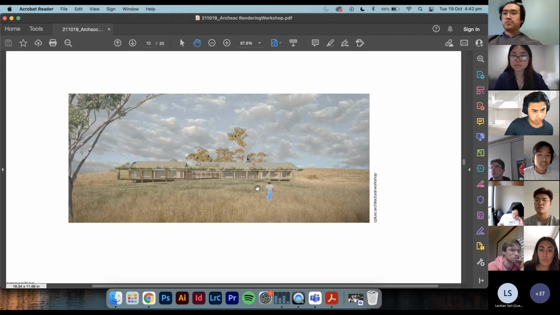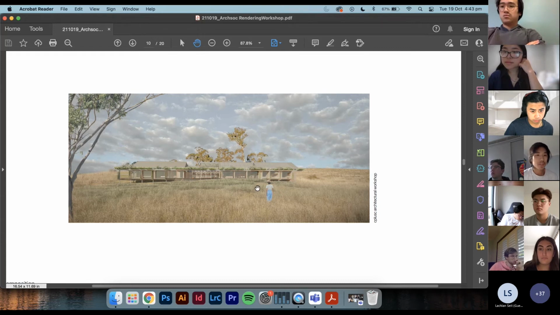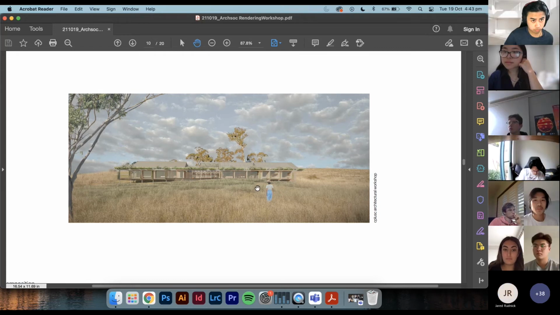So Tim, would you say most of your work is setting up the file and then most of it's just post-production in Photoshop? Yeah, so I think doing the materials takes quite a while and also getting the vegetation right. And then if I was to distribute it, I'd say 50% of my time is just setting up the file. The other 25 is waiting for it to load, and the other 25 is Photoshop.